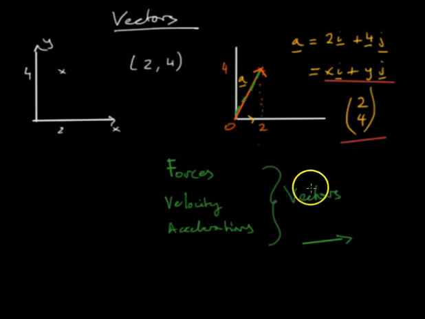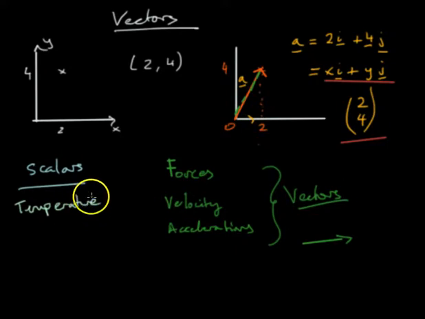What quantities do you not care for that? Things like temperature. If somebody asks you for examples of scalars, which are the other type of object, scalars and vectors, you need to quote things for which you don't care about the direction. Somebody tells you it's 20 degrees, you're not going to ask them, hey, is it 20 degrees up or down? It's just 20 degrees. That's all you care about, right?